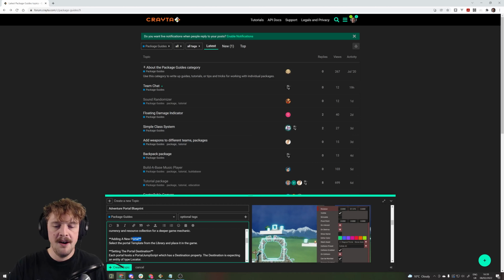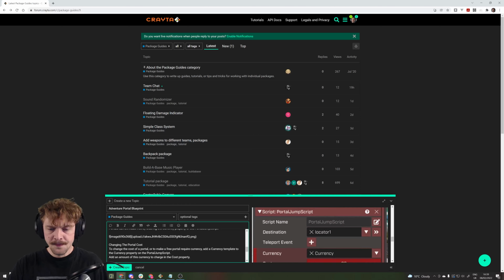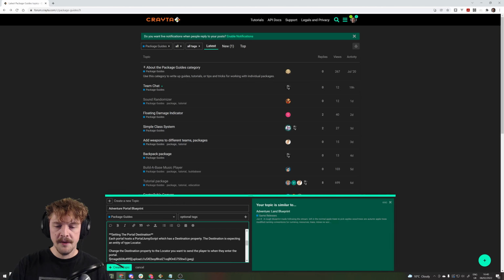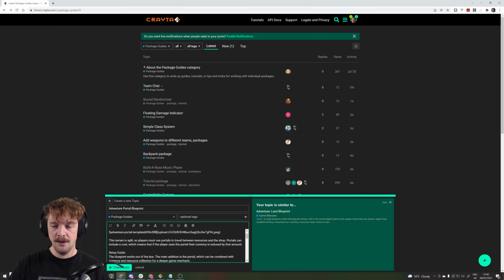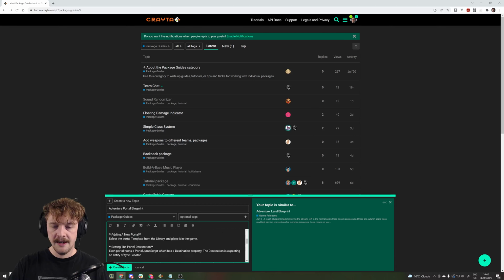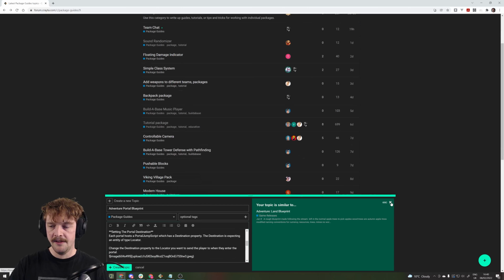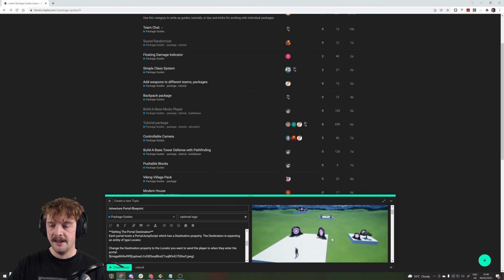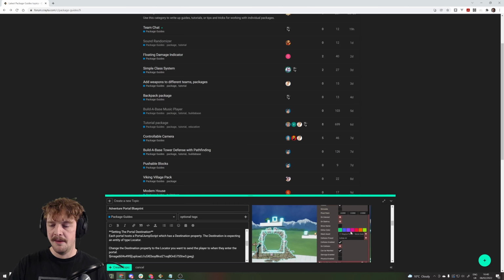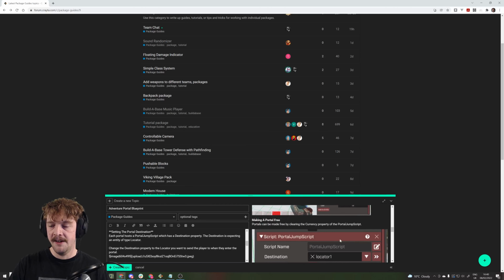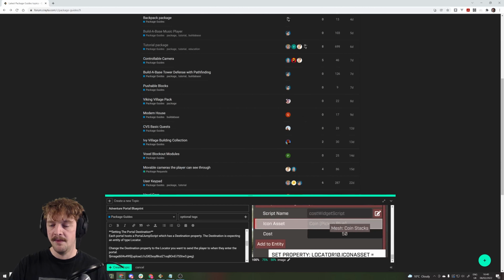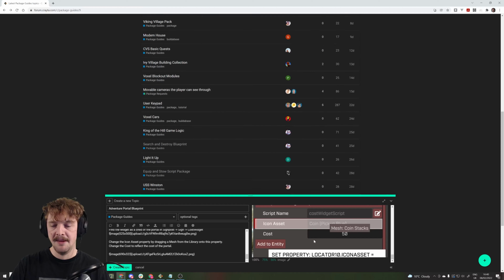So for example, I've got how to add a new portal, how to set the portal destination, changing the cost of the portal. And I've also included some handy images with all of these. So let's have a little look at this. If I show you in the preview window on the right hand side, you can see that I've included some images and I've just snipped specific sections of where I am doing my guiding and my editing here.